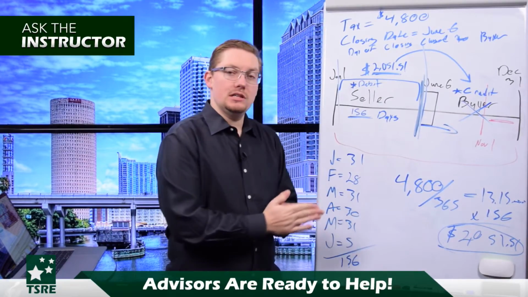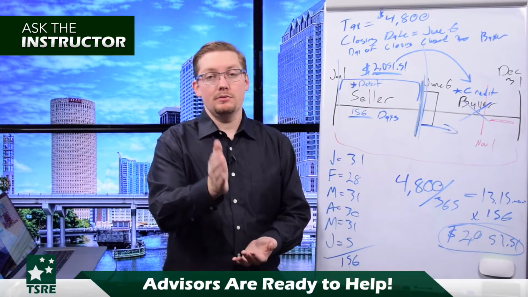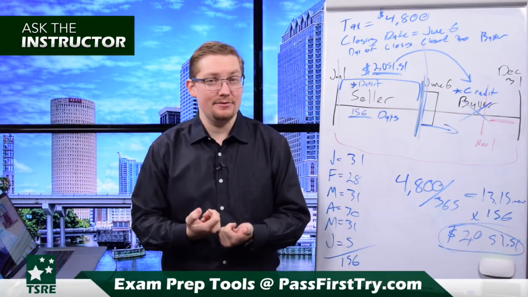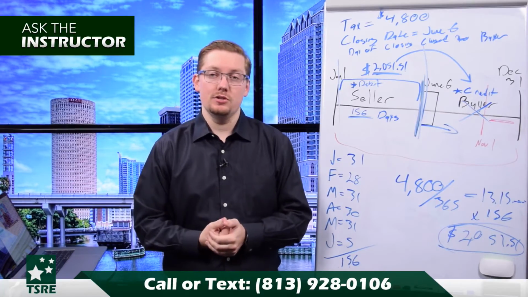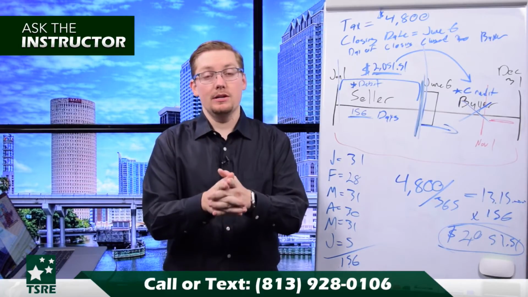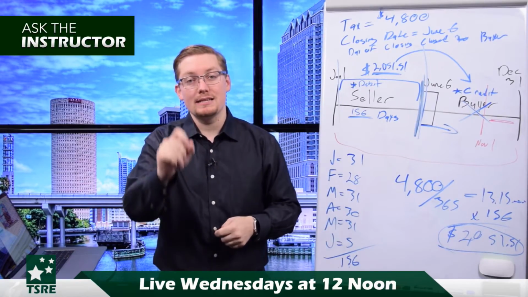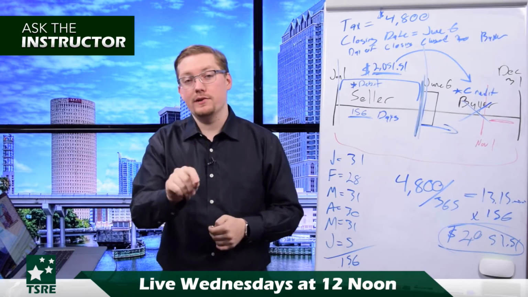Now, if you're able to do this one, you're absolutely going to be able to do rent prorations as well as assumed interest prorations, but there's a few things that are going to be different with the rent proration as well as the assumed interest proration. And that's what we're going to do after this quick commercial break. So stick with us. What we're doing next is prepaid rent prorations. This is another one important to know for your exam.